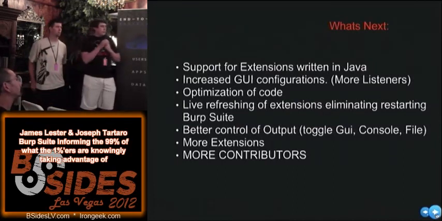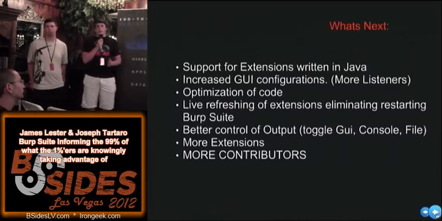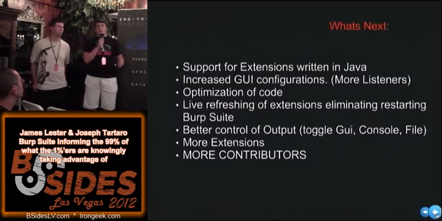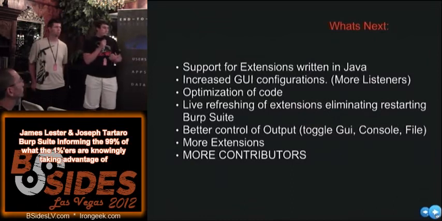And better control of output. Right now we printed a log tab, and somebody can basically write to a file if they want to, by writing it in Python, but we want something easier so they can choose which ones they want to print to, and have functions to go from there.